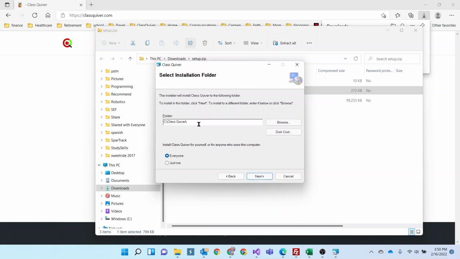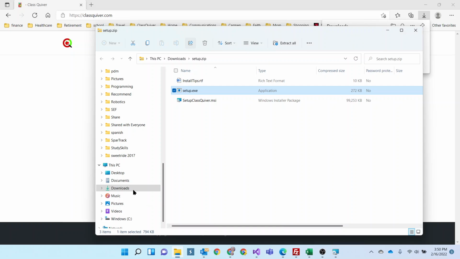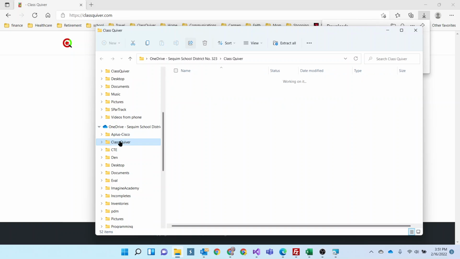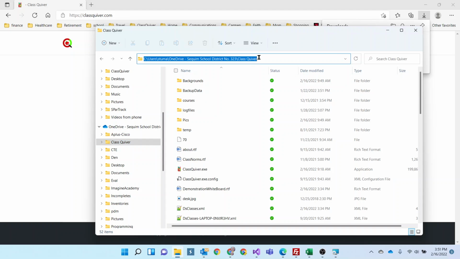And here is where you could put your OneDrive folder. To illustrate that, I'm going to go to my OneDrive here and Class Quiver. I'm just going to click up here in my address. Notice it starts out with the C:\. This is a local drive for all intents and purposes.